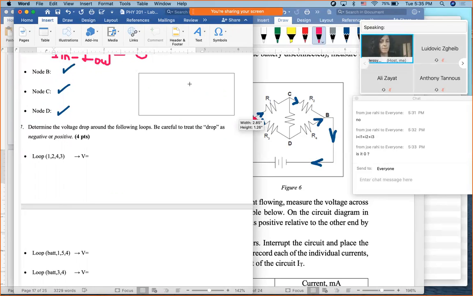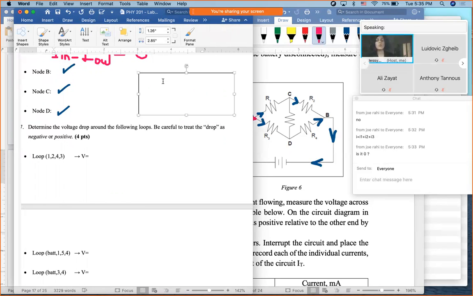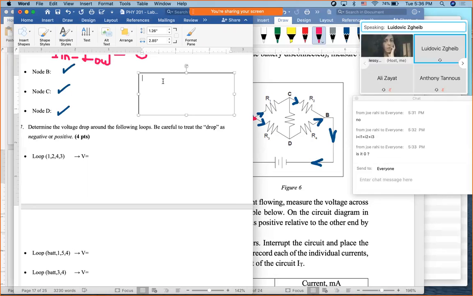All right, can you tell me, I need somebody, since you did it in the course, how do you do the loop for voltage? When do you use plus, when do you use minus? I want you to try, even though I know probably you're not at your best, but I can help you. We use minus when there's a voltage rise, and we use a plus when there's a voltage drop. What do you mean by voltage rise, and what do you mean by voltage drop? Where we're going from negative to positive. In a battery or in a resistor? Can you show me the difference? In a battery. So, in a resistor, the opposite.